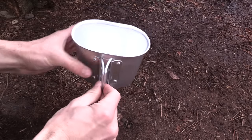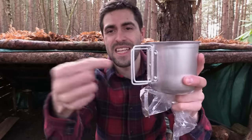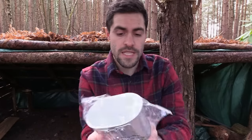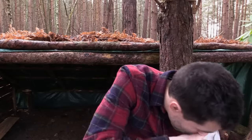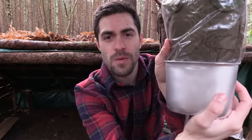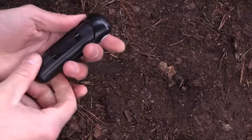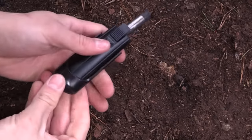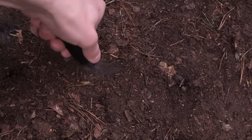Next up, a canteen cup to go with the water container — nice, simple, and I believe it's aluminium, very lightweight. You can split a stick, pinch it in the handles, and hang it above your fire. It could probably nest with the bottle too. And a Blast Match fire starter — these work even in the wet. You aim at the ground, lift your thumb on the lever, push it into your tinder bundle and it sparks. Really good for lighting tinder bundles when they're wet — very useful for the survivalists out there.